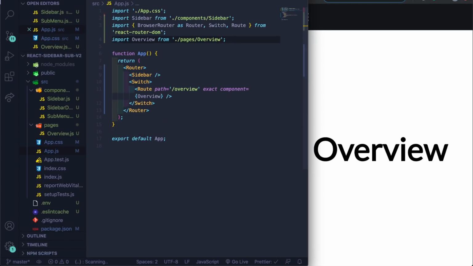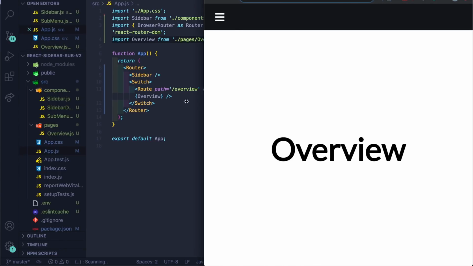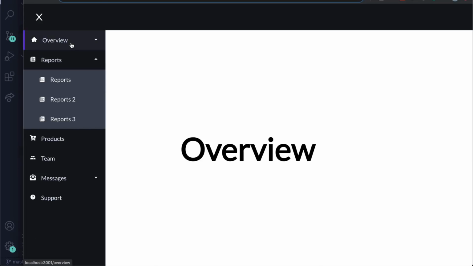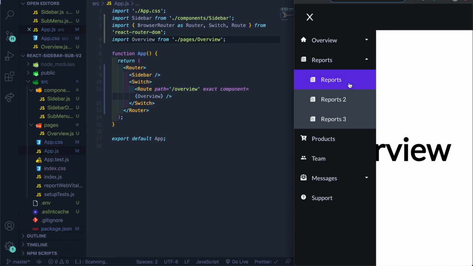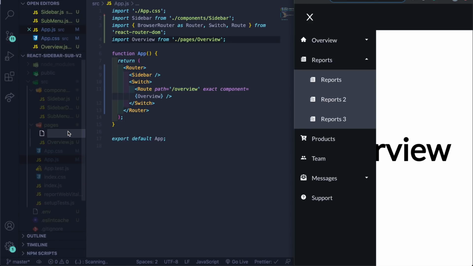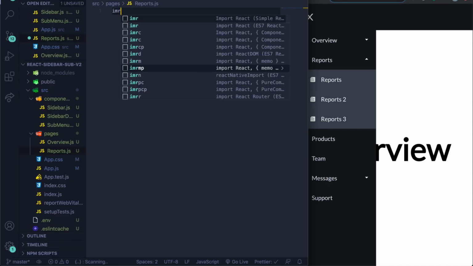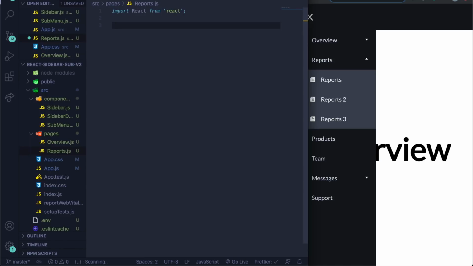But all we need to do now is, for the most part, I'm not going to do all the pages like I did in the original version. I'm just going to show you the reports one because this is pretty self-explanatory. They're just straight routes. But the sub-routes are something I learned new that I want to show you how I did. And I just created a new page here. So a new file. Just call this one reports.js. And here we just say import React. So IMRC or IMR, my bad. And then we can just say export const Reports.